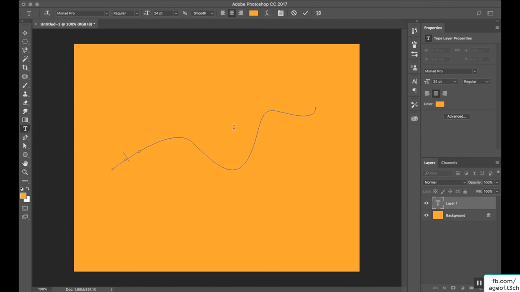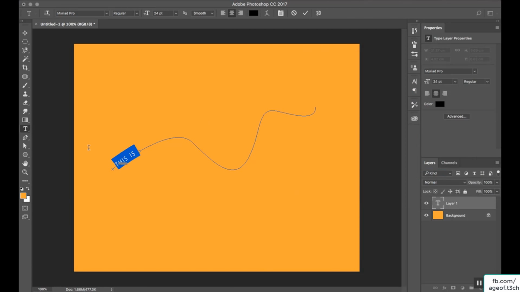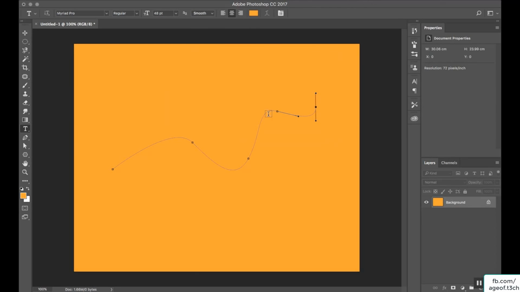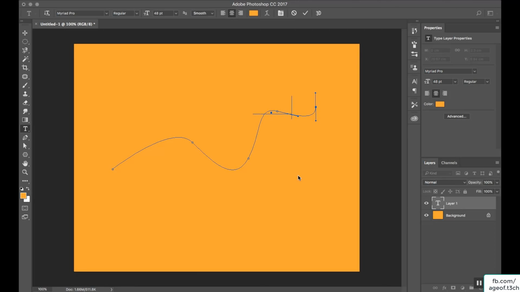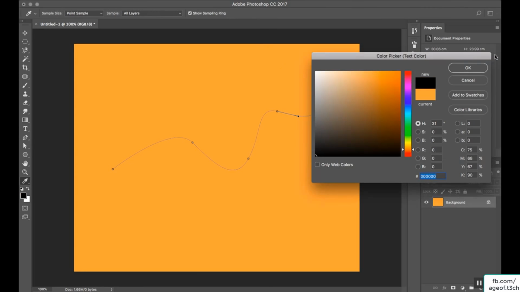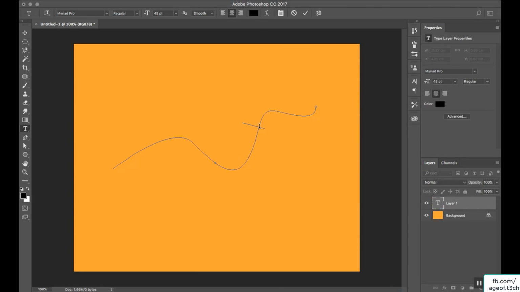So let me type. Change the font color so we can see it. This is a text, so we have to move this one. Okay, cancel text. I have to click here so that it can go back to this. Color change again. Okay, now let's move.